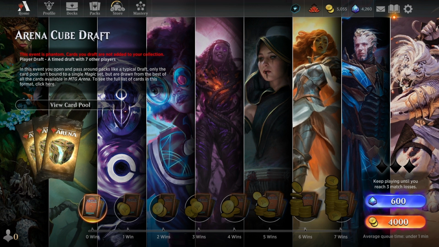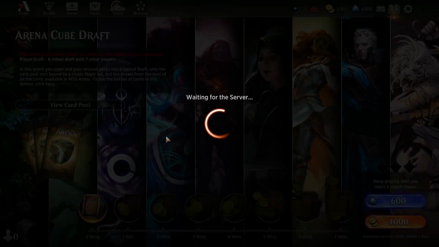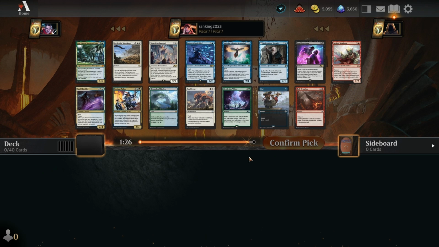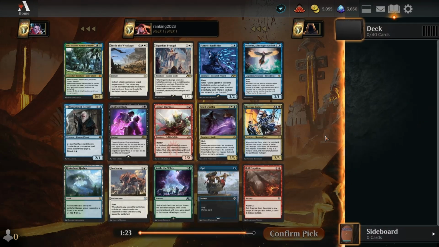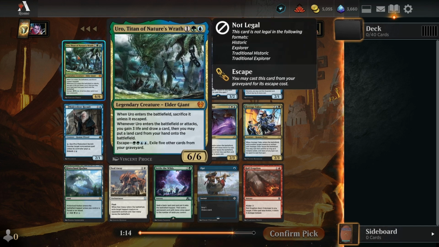Oh, and I will say the overlay is being very funky today. I don't know how much AI support I'm really going to have in this event. We'll just have to kind of see how it goes. So let's cross our fingers and see what we can do here. No, I'm not playing Jaya just because she got added to the cube this time around. That has been a thing for a while. Let me see here. No, it doesn't look like we're going to have any AI support. So let's see here. Uro is really, really busted.